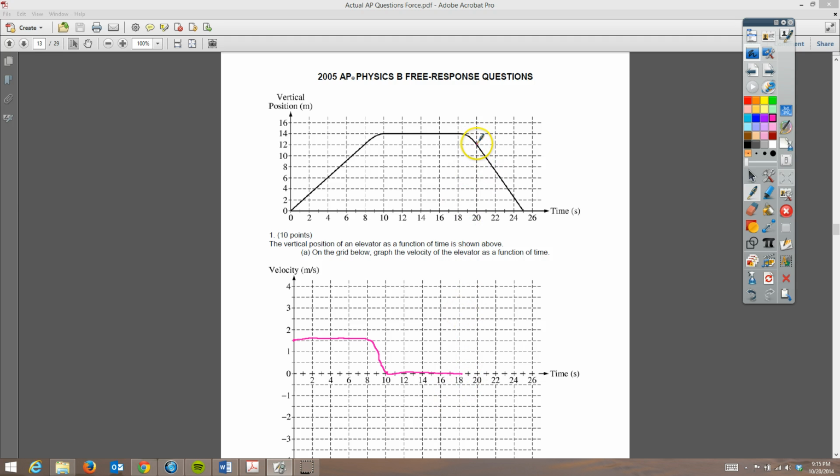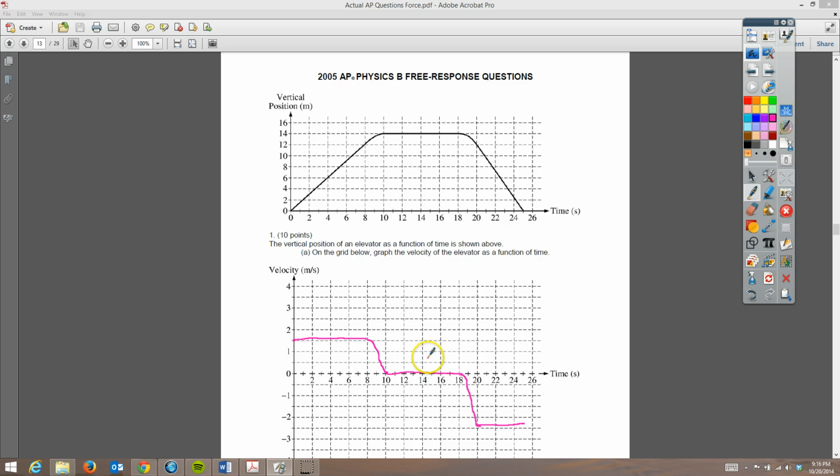The value that we need to start with is at 20, so we've got to figure out what is the slope of the line from 20 all the way down to 25. And if you do your math, you'll find out that the slope is about 2.4 meters per second, so probably somewhere around here. Remember, we've got to start at about 20, so we're going to start this line, and we notice that it's pretty constant all the way over to about 25. And so now we need to draw that acceleration that exists here and comes down and then goes to about there. So that is the graph.